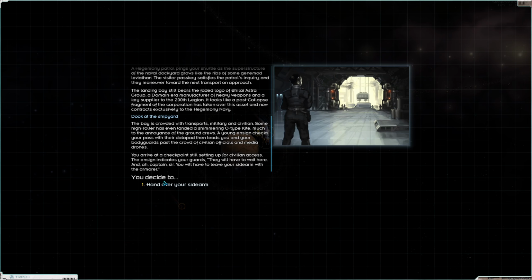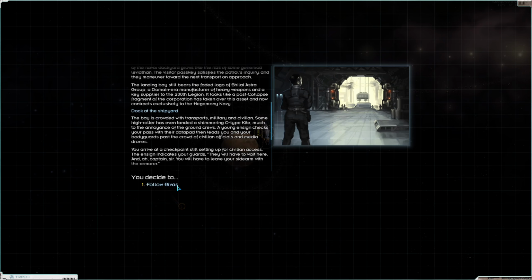You arrive at a checkpoint, still setting up for civilian access. The ensign indicates your guards. They will have to wait here, and, Captain, sir, you'll have to leave your sidearm with our armorer. We'll hand it over.